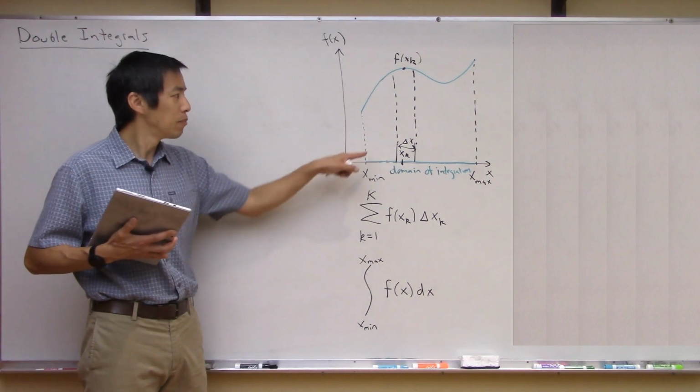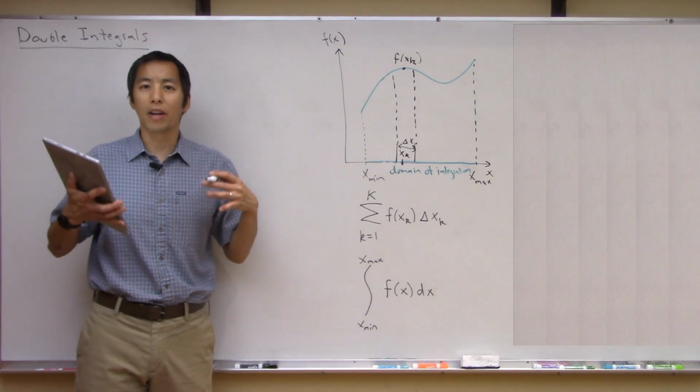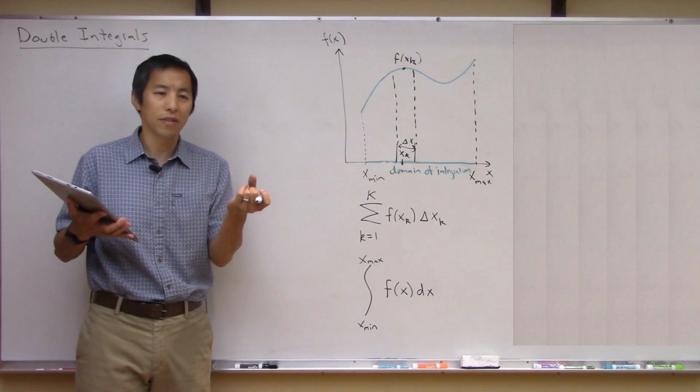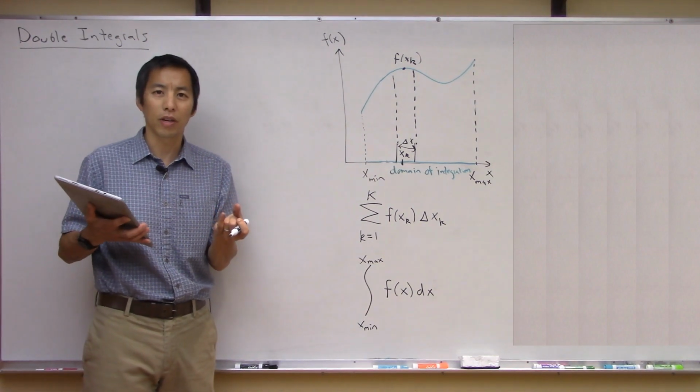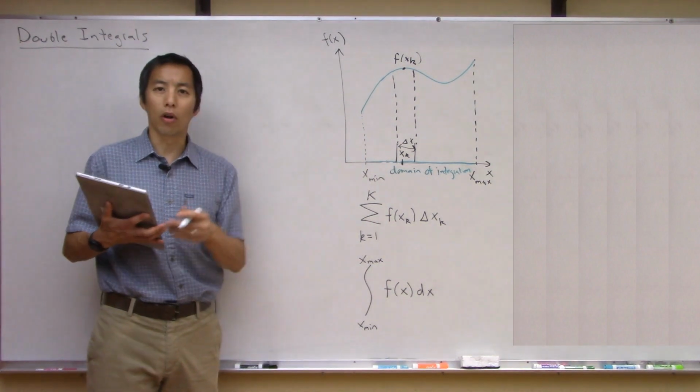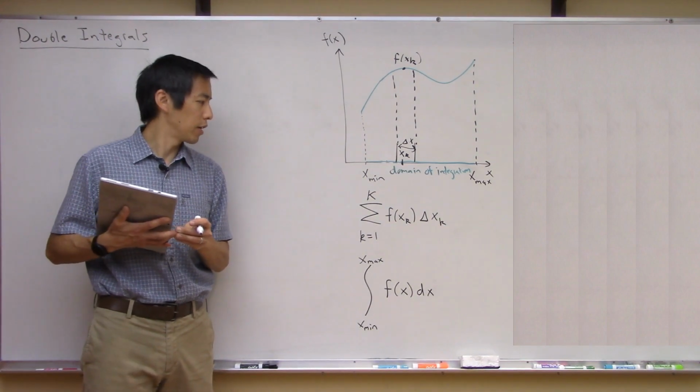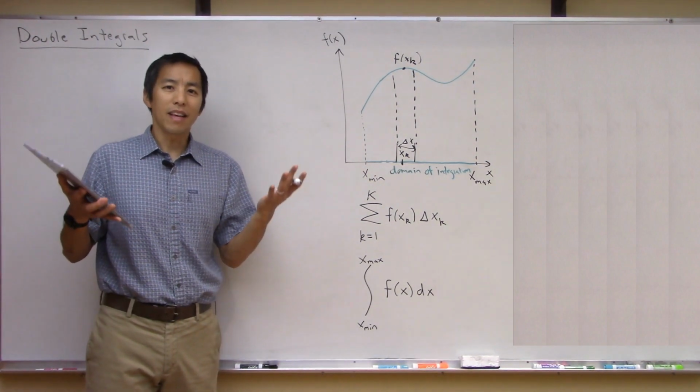It's basically looking at the area under the curve, and you can think about it by just finite differencing or discretizing the domain of integration and then just adding them all up, right? Adding up all these tiny small areas, right? So again, that is a single integral.